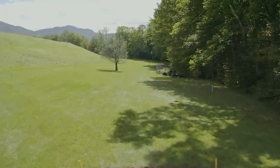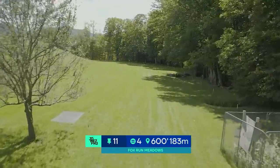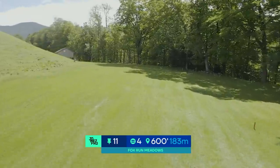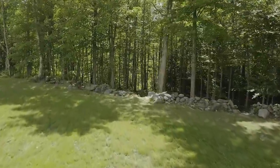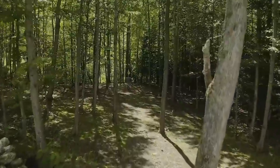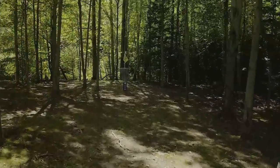Par 4, 575. Yeah, I mean, it's pretty straightforward, at least the tee shot is. You can see what's out of bounds, you can see what's in bounds. The tough part is that the green gets really small. A lot of trees in the way. There's one tree down the bottom of the hill? No, I'm talking about the green. The green is tough. Really tough.